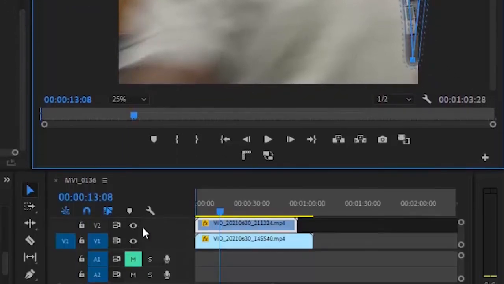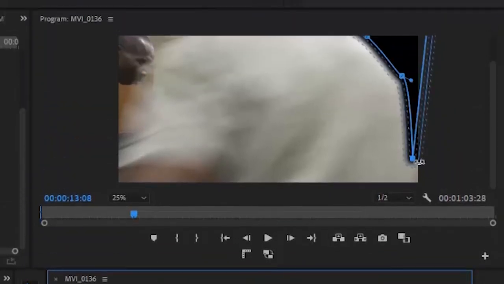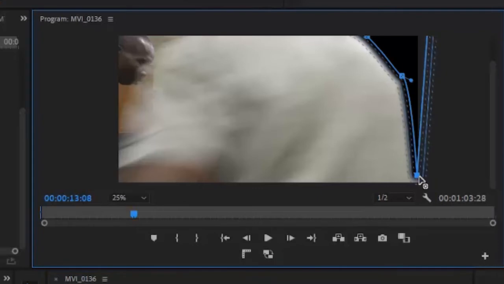Select this box and drag it down. Select this box here and drag it down. So basically guys, I'll just keep on removing anything that shows this video. I don't want this video portion to be seen anymore. So I'll just keep on selecting. Okay, so let me turn this video off down so that we can see clearly.